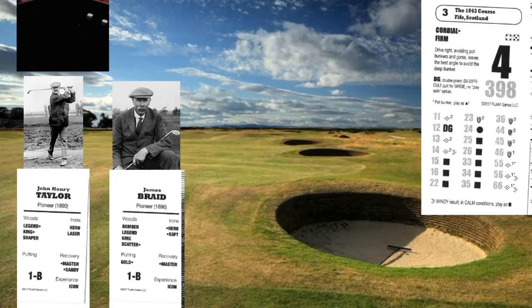Hole three, semi-cordial, firm green, drive right, avoiding the bunkers and gorse. Leaves the best angle to avoid the deep bunker. So, John Henry Taylor will lead it off. A one. Taylor will control 336.